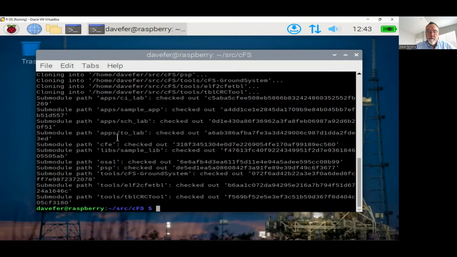I'm going to pause here a little bit. If you're using Ubuntu Linux, you don't need to do the steps I'm about to do. I'm going to try to use the chapter links in the description so that you can skip this part. These next steps are only for Pi OS users, Raspberry Pi OS users.